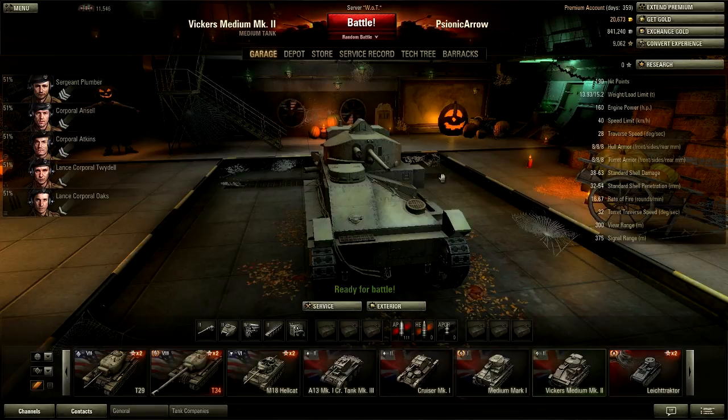It has a 40 kilometers per hour speed limit, which you may get to with the upgraded engine of 160 horsepower. This guy does have the most amount of HP, 190 out of the Tier 2s, but it is very slow. Slower than the Cruiser Mark 1, and definitely slower than the A13.